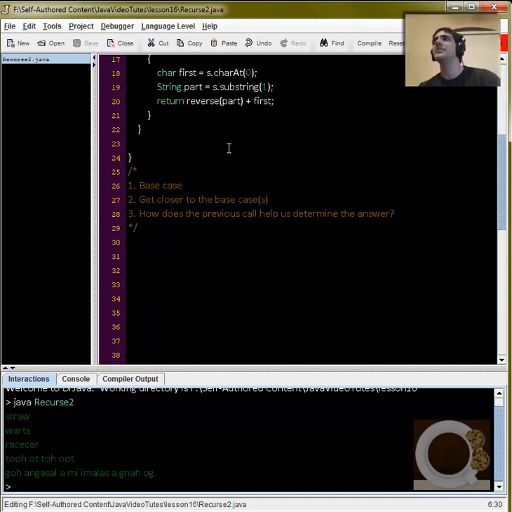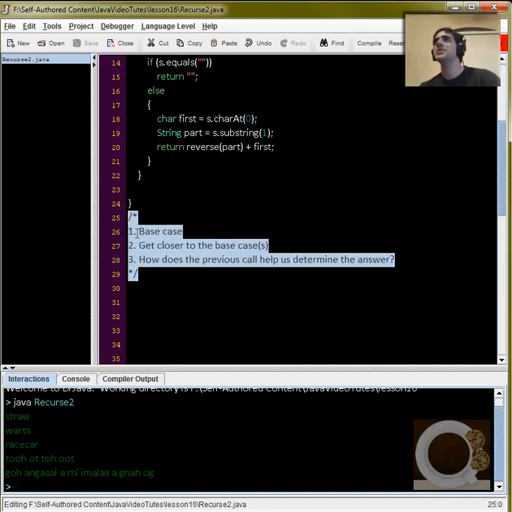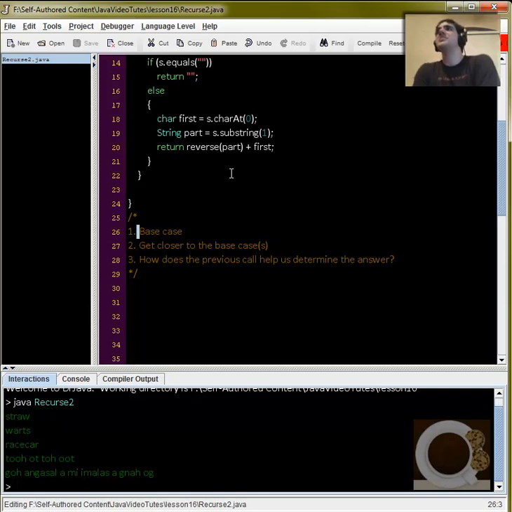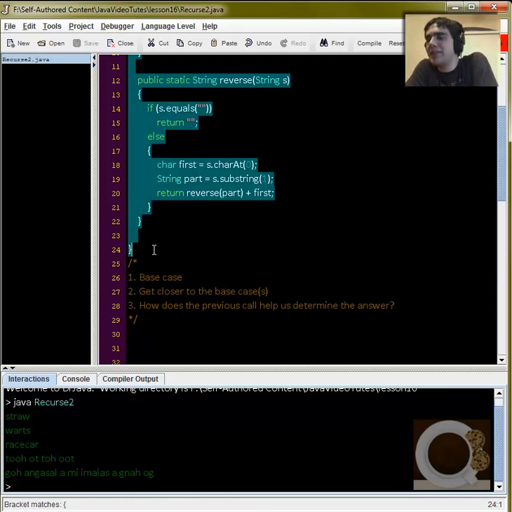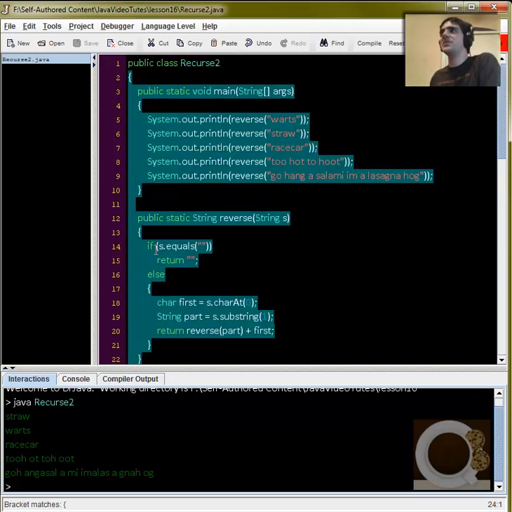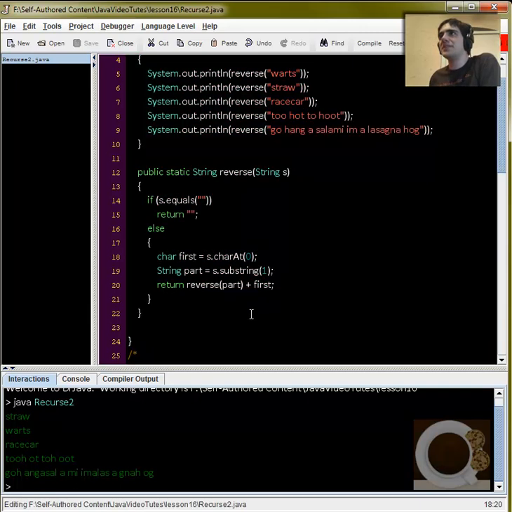So hey, look at that. These are my rules here, which if anybody's ever having trouble with recursion, I just tell them these 3 rules. So they give me a problem, and I'm like, okay, well, your base case, you got that. How are you going to get closer to your base case? Okay, we figured that out. How does that previous recursive call help us in getting the answer? Once we answer those questions, write a few lines of code, and there's the answer. So with recursion, you can do all kinds of powerful stuff.